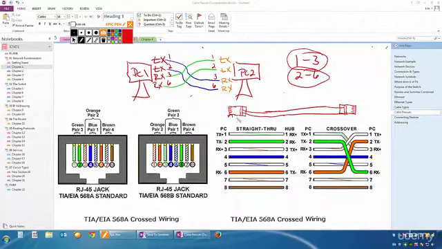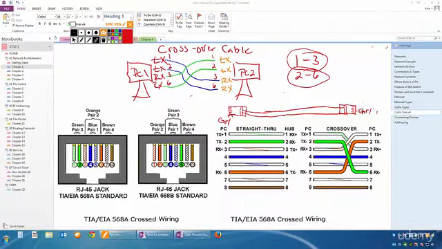So you got to make sure whatever's sitting on pin 1 needs to be on what? Pin 3 over here. Whatever cable you're using. If you're using the green stripe here on pin 1, that green stripe over here needs to be on pin 3. Does that make sense? This will be going to pin 3. And you would do this with each one of these cables. This is what we call a crossover cable.